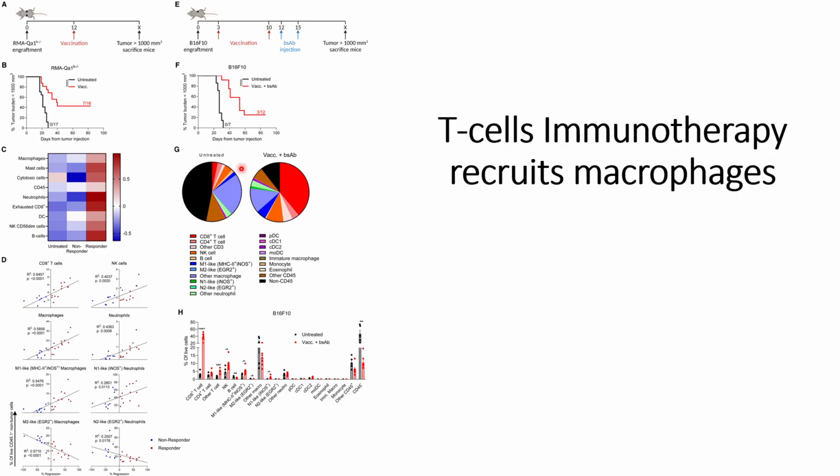When they checked the immune cells in these two different populations, they found that in the untreated mice, fewer immune cells are infiltrated at the site of tumors, whereas in the mice treated with the vaccines and bispecific antibodies, they see increased recruitment of immune cells at the site of tumors. When they further analyzed the percentage of live cells in these two categories, they saw that in the mice treated with vaccine and bispecific antibodies there is an increase in CD8 plus T cells, NK cells, and at the same time the M1 type macrophages, which can be seen here.